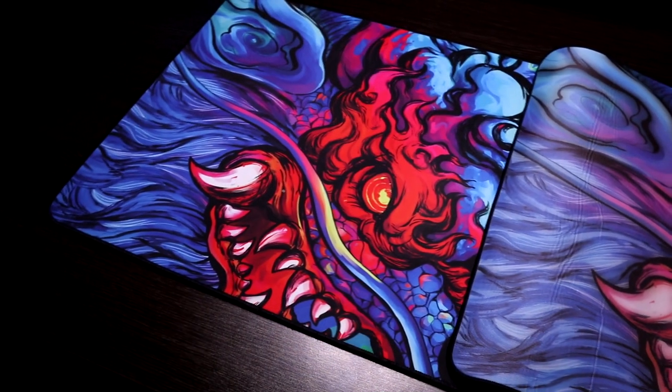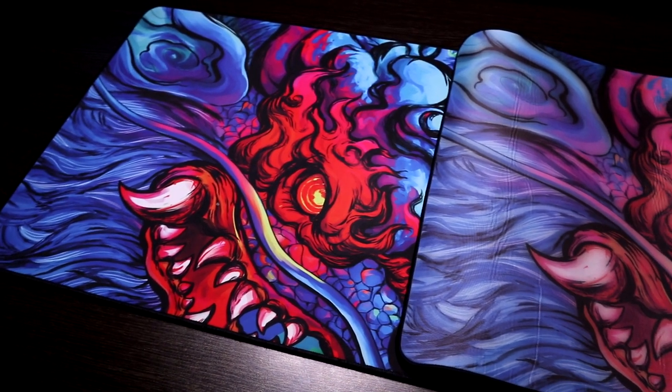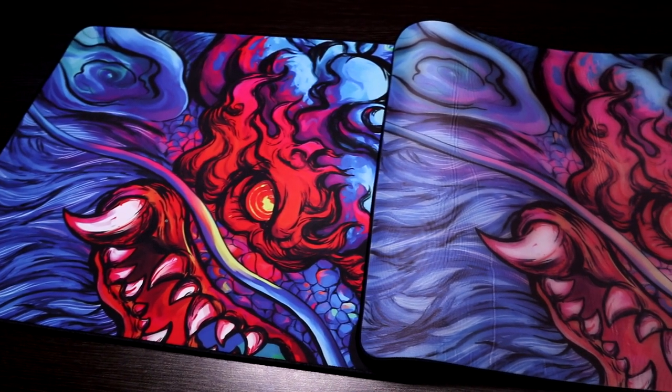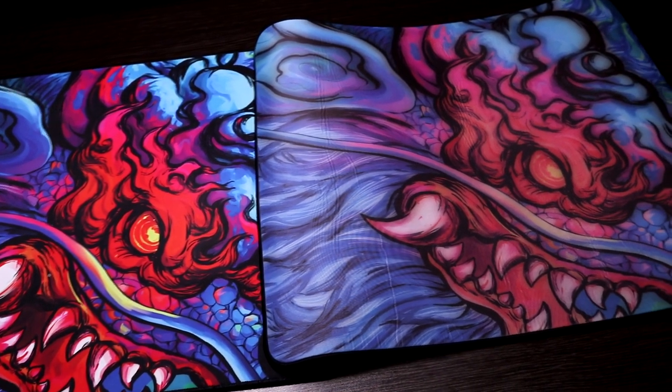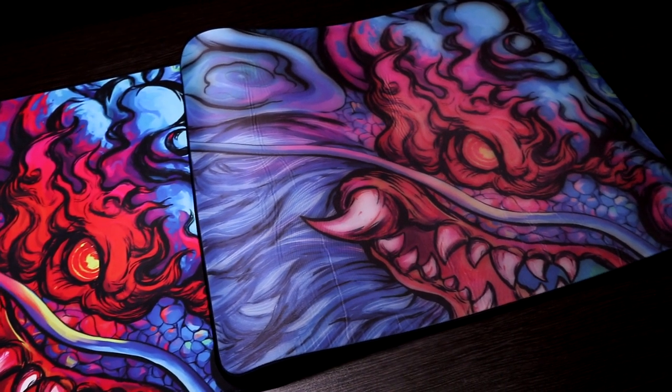So it's an easily damaged pad. You can just damage it really easily. Yes. And another thing, the color started to fade out of nowhere. We put them in the box, and then like a week later, they were completely faded. It didn't even look like this at first, because it came out really bright like this one. Yeah, it did. And then a week or two in, it just completely faded.